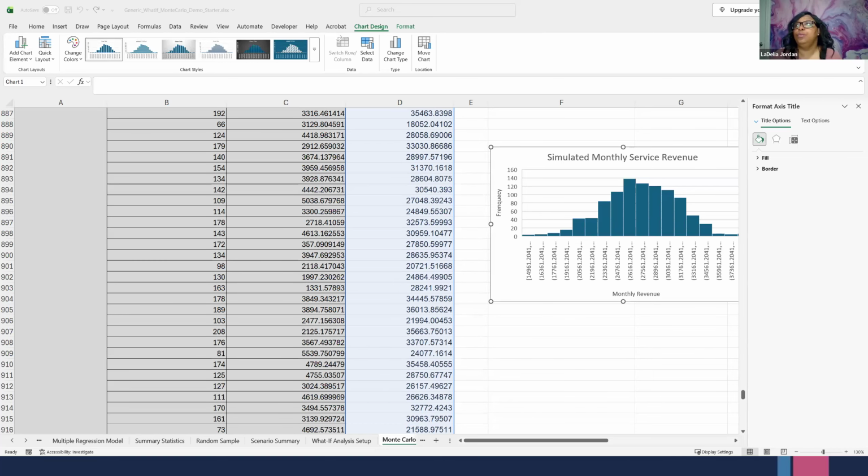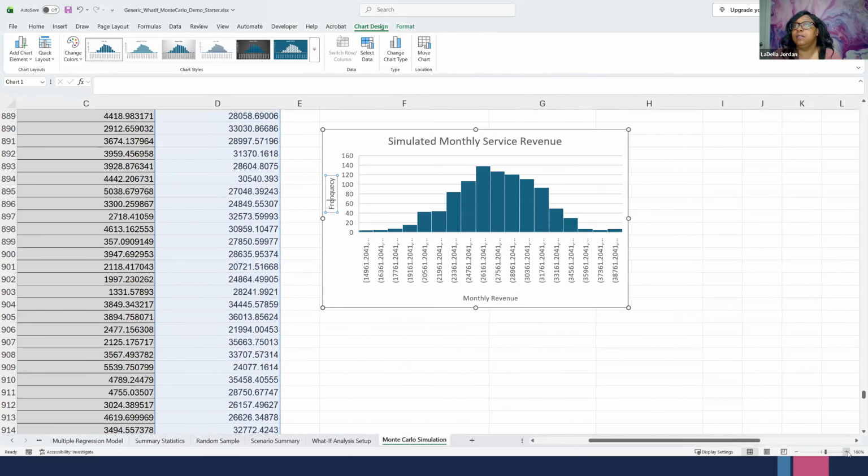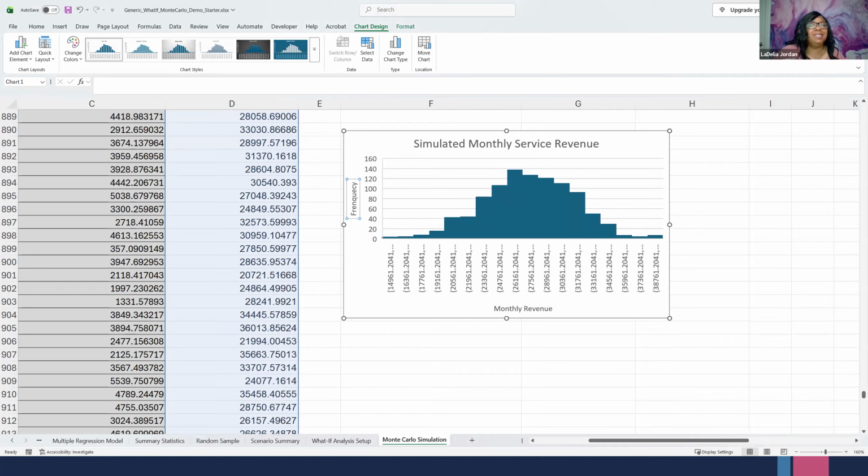Okay, so what do we see in this histogram? And I'm going to close this on the side so we can actually see it. And I'm going to zoom in so you can see the histogram a little bit better. This histogram shows the distribution of our simulated monthly service revenue values. The horizontal axis here, we see our predicted monthly revenue, and the vertical axis shows how many simulation trials fell within each range.